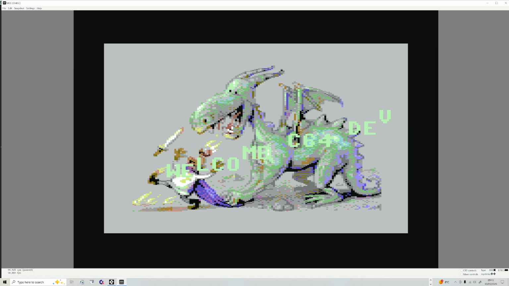Obviously, if you pause it, you can see it's just splitting where the sprites are, and if you do Shift Alt P, you can sort of see it's shifting the data into the sprites. That's really quite impressive.